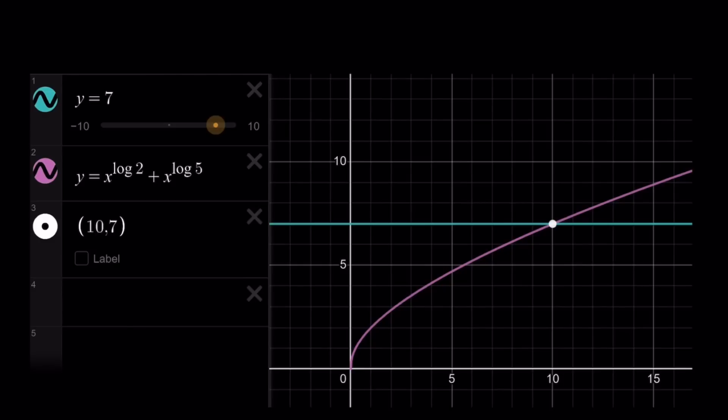Why? Because if you had something like x to the power 1 half, its graph is going to look like this, right? It's the square root function. And it's going to be the inverse for the quadratic, like y equals x squared. They're inverses. So the same thing goes here. The shape is kind of like a radical function. But obviously log 2 is not rational, right? Like 1 half. It is irrational. And it's also less than 1. That's another factor that we need to take into consideration.